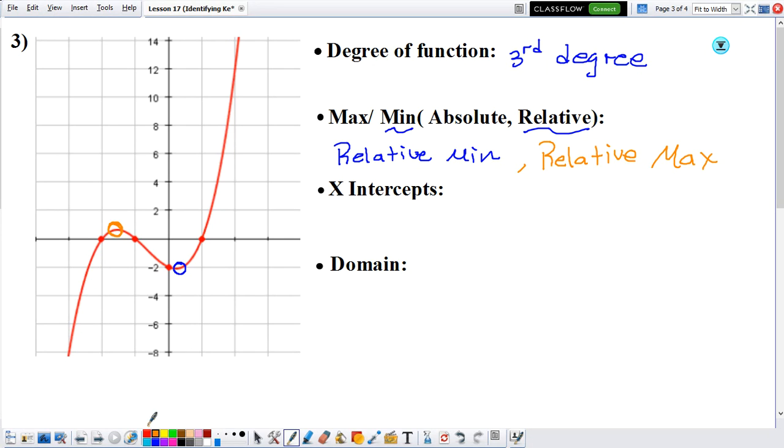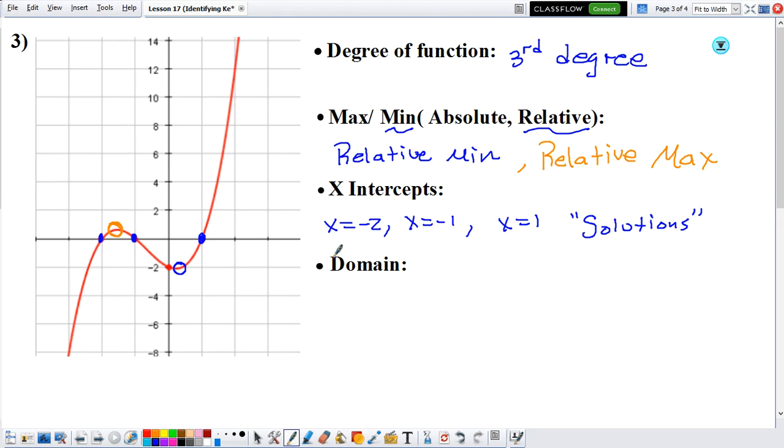Alright, so now going back, let's identify my x-intercepts. Again, we have them right here. Let's place that. We have an x-intercept at -2, which is this point. We have another x-intercept at -1, and we have another point at +1. Which again, those points that touch your x-axis are also called your solutions.